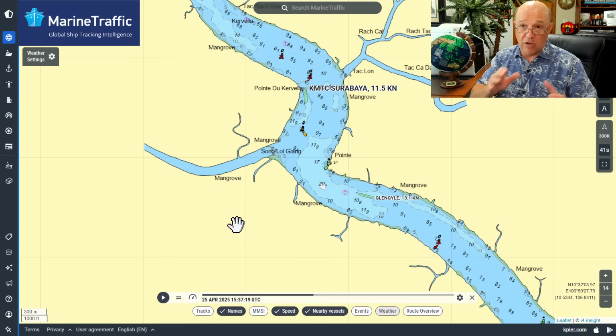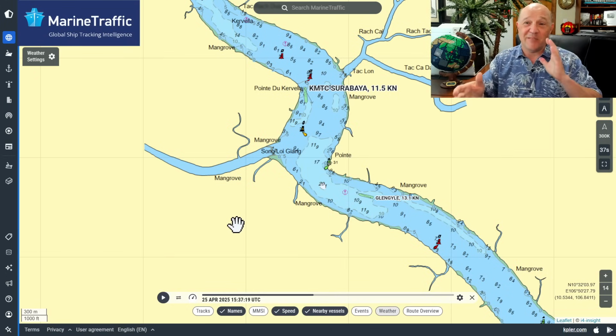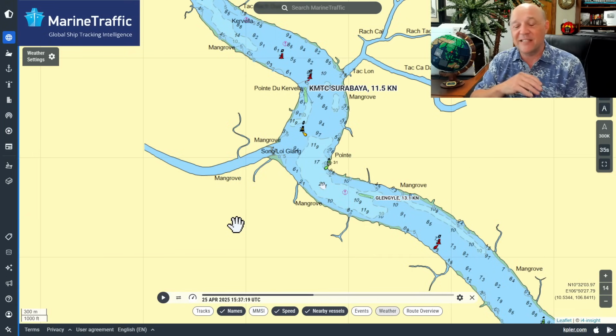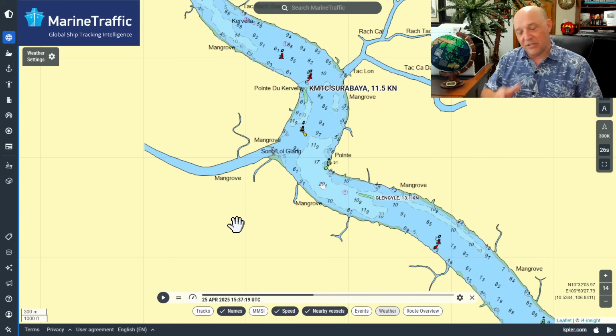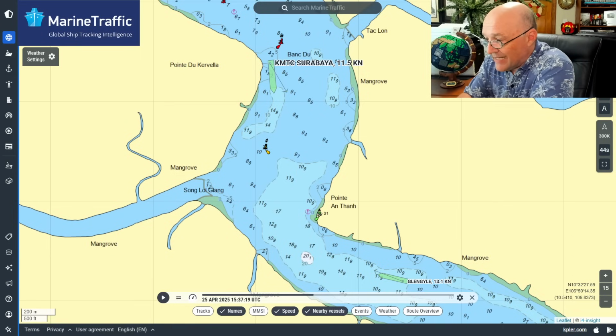I should note too, buoys are different for those of you in the United States. There are 2 different buoy systems in the world, the A and B system. Vietnam operates on the opposite of the US system. So instead of red on right returning, it's red on left when returning. Just to be clear about our buoyage, so people aren't saying they're on the wrong side of the buoys. Our depth of water here is in meters.